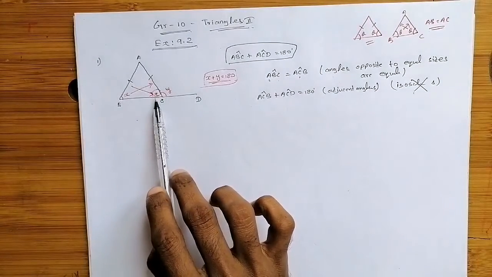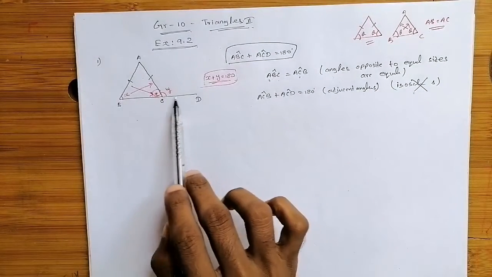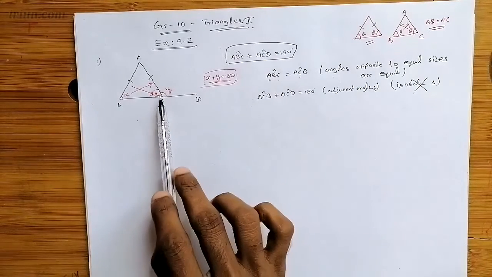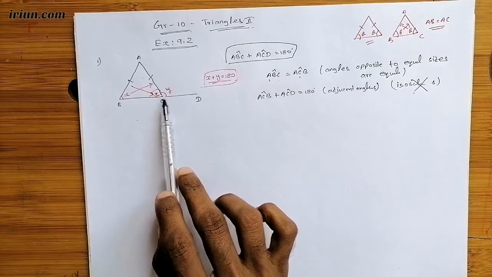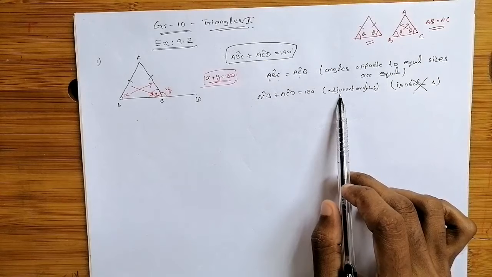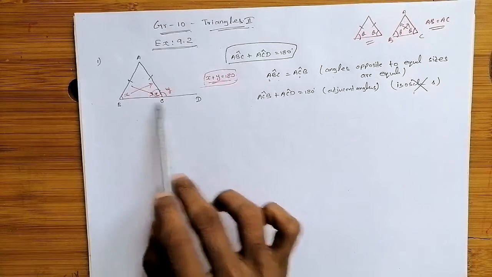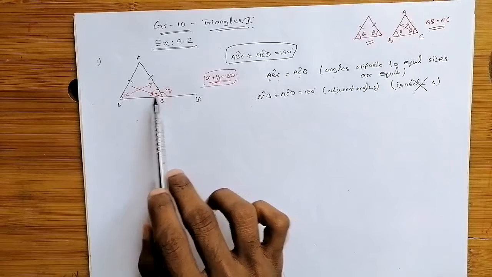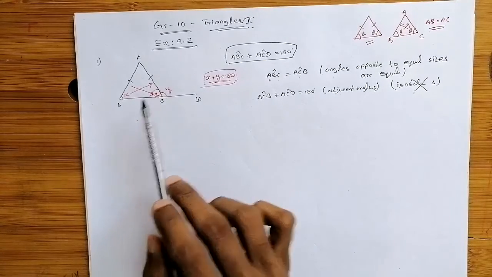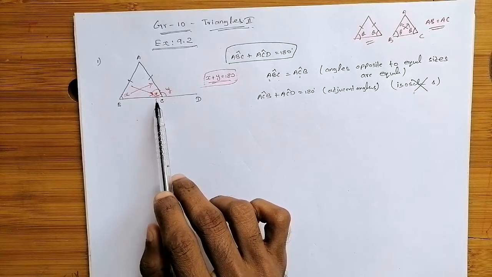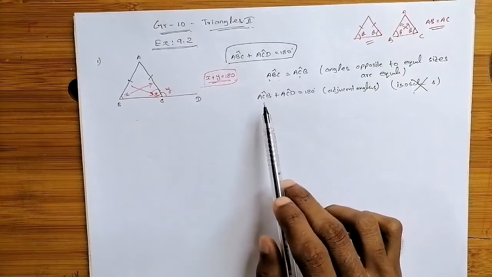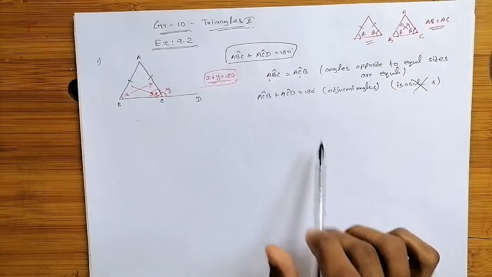If a straight line is divided by two angles, we mention them as adjacent angles. If it is divided into more than two, we are going to write it as angles on a straight line. Okay, if the straight line is divided into two portions, the suitable one is adjacent angles. If it is divided into more than two, we apply angles on a straight line. The sum is 180, but in a different situation.